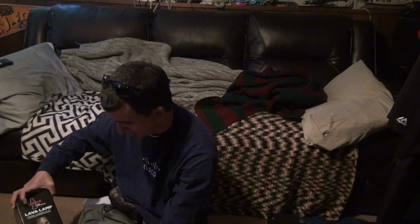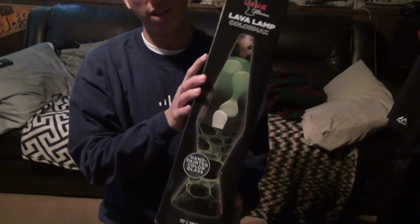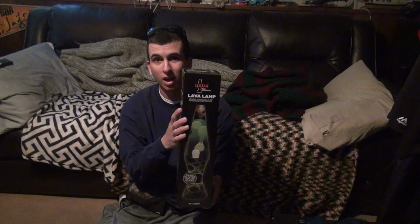We've got the 17-inch alien lava lamp. This is what I call something very rare and expensive, because they don't sell this model of lava lamp anymore. And the difficulty getting it to me is you have to ship it ground shipping because UPS does not allow you to throw liquids on an airplane and stuff like that, including the Postal Service. I'm actually lucky because I wouldn't have wanted the Postal Service to deliver it.